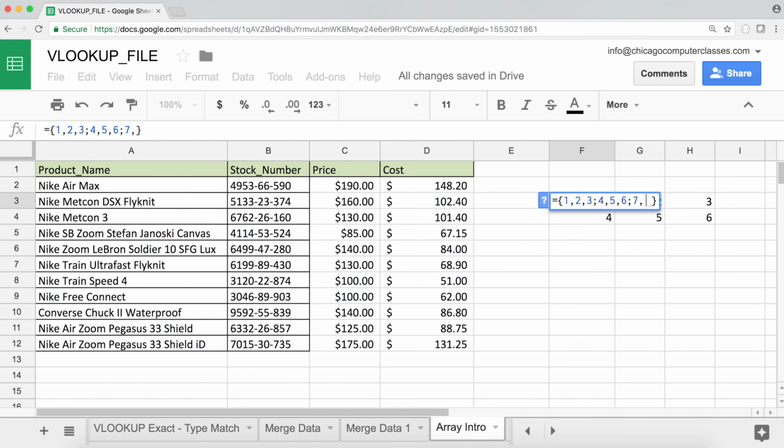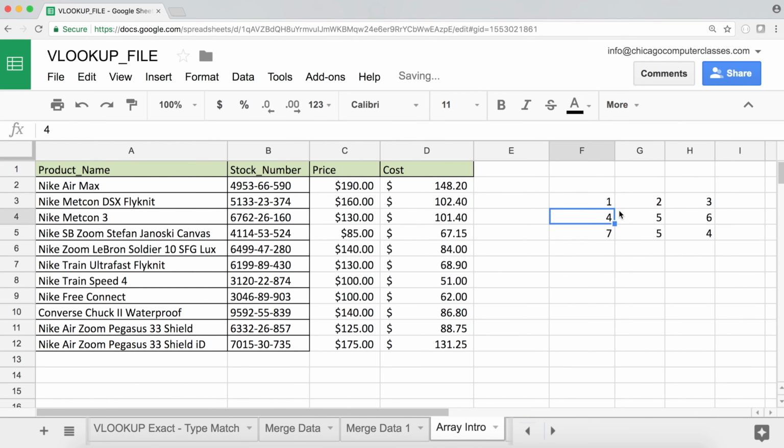Okay, so now that we know that, let's try to do some calculations and get some results with arrays. You can do some pretty interesting things with arrays. One thing we can do is, for example, build a new range and reposition columns. What do I mean by that? I start with an equal sign and my curly bracket.